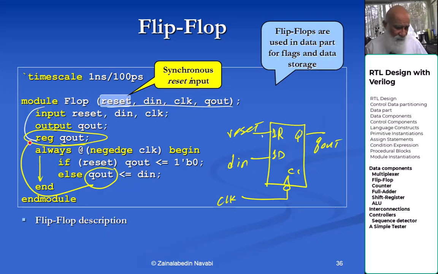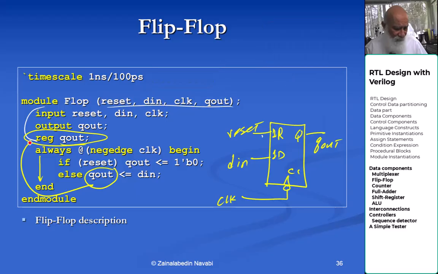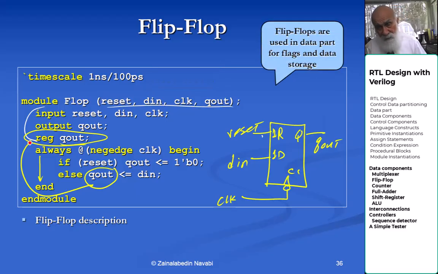Something else here, notice that before I showed you various descriptions, and also I showed you the multiplexer using an always statement, I used this assignment. Here I'm using an assignment which is an arrow. This is called a non-blocking assignment. I use non-blocking assignments for registers, and I use this, which is called a blocking assignment, inside the always statements for combinational circuits, as we will be seeing.